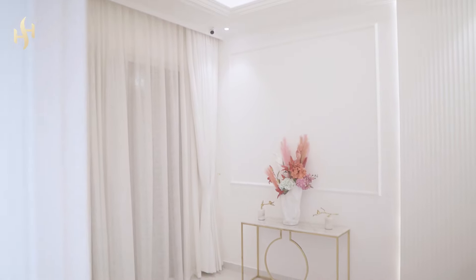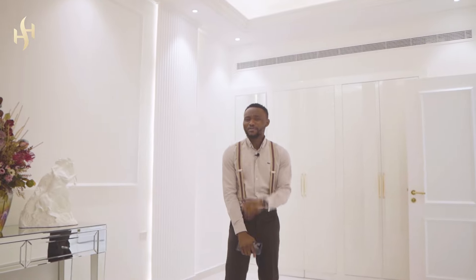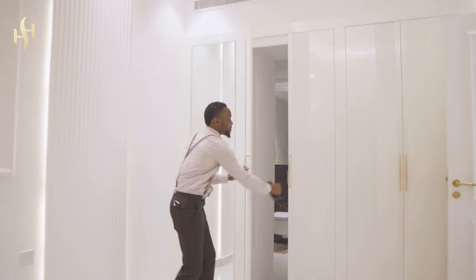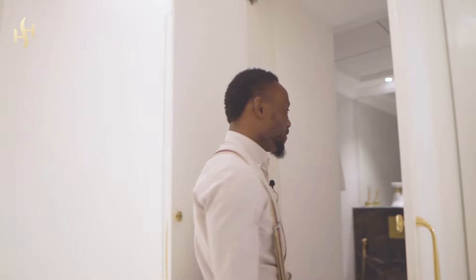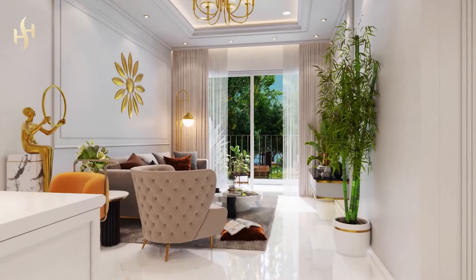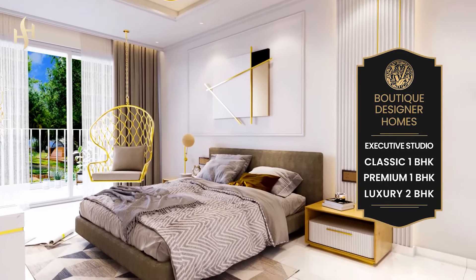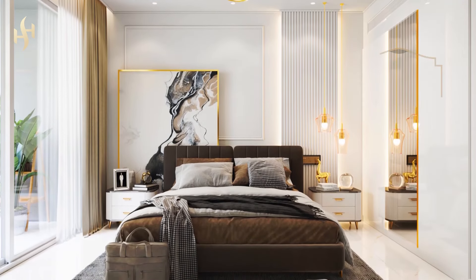The Victorian finishing is just what gets me here — the almost 3.3-meter-high ceiling. You'll be asking, 'This is a master bedroom but where's the washroom, the shower, the toilet?' — and I'm going to shock you. Have you ever seen this in any apartment you've ever lived in or seen? I feel like I'm living in the Queen of England's palace. Here we have the toilet and the standing shower, and it's quite spacious compared to the sizes we get nowadays.